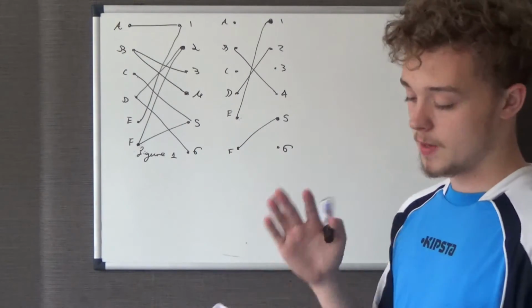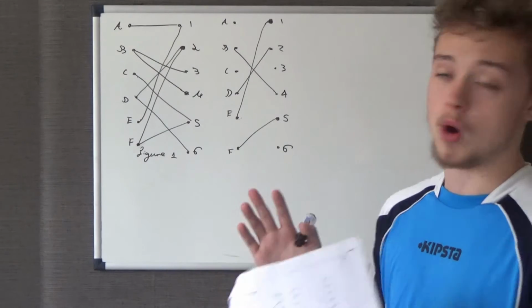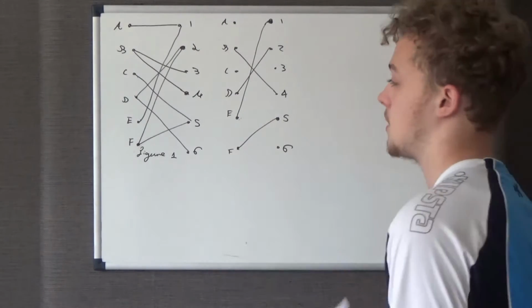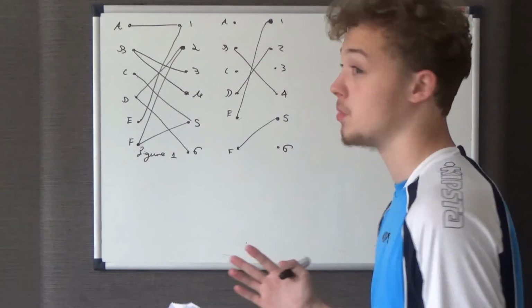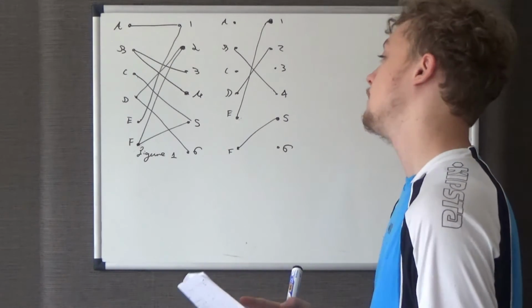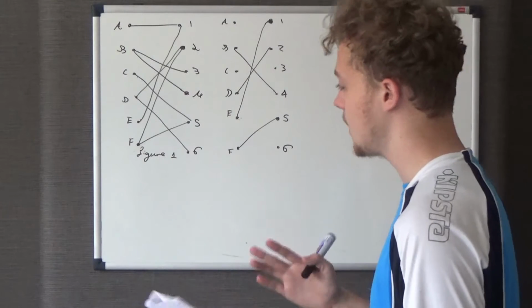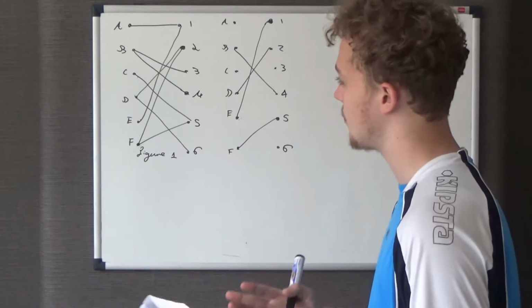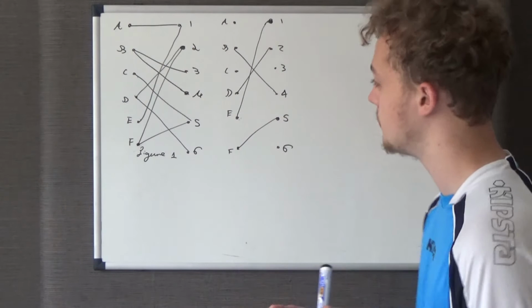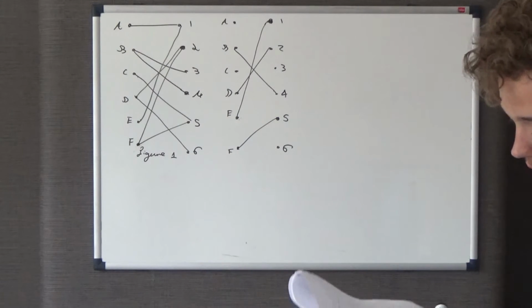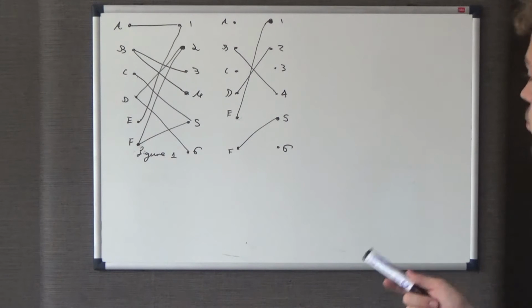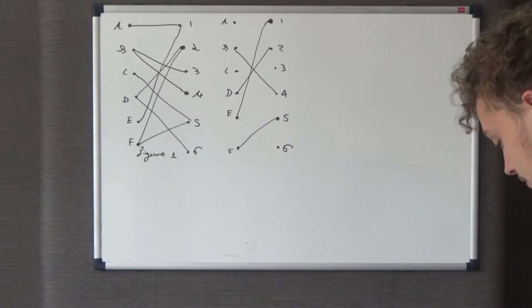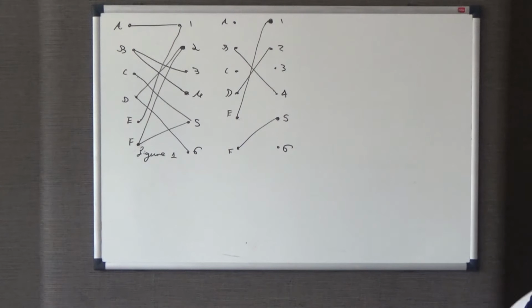It's key to point out, because in these questions there will commonly be a reason why you can't find a complete matching, and there is in this case as well. So just be aware of picking out something that may stop it being a complete matching. E can only be with 1, and F can either be with 1 or 5. It's proposed that D is with 2, B is with 4, E is with 1, and F is with 5. Now, it's asked you to find an initial matching.